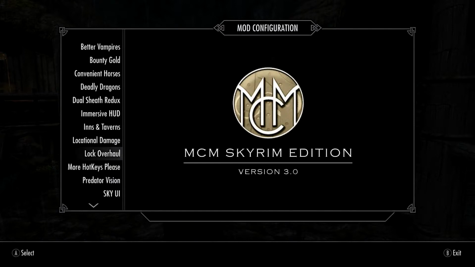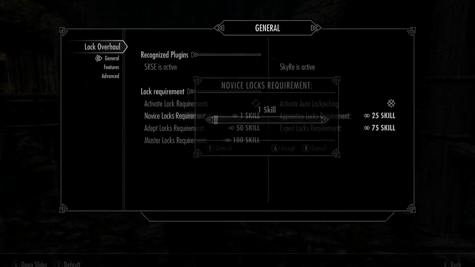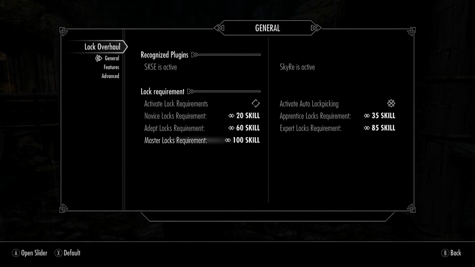Now, lock overhaul. Here I enable auto lock picking in case you do want to automatically pick locks, but I boost the skill requirement for it about 10 points every way.